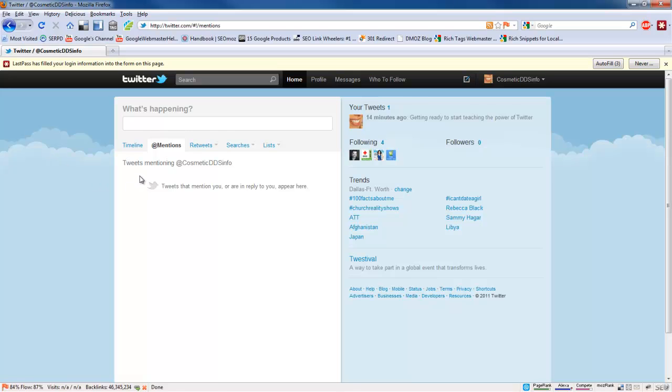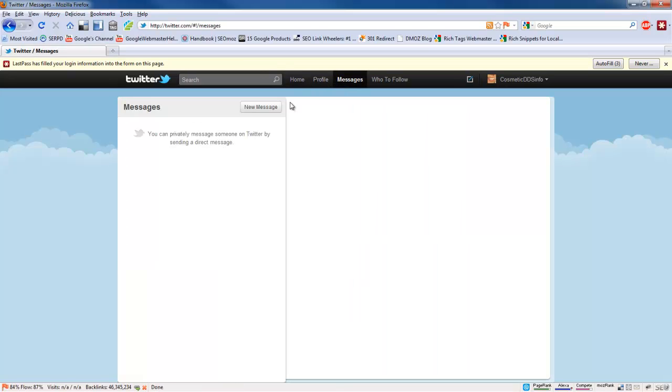This is the mention tab. Anytime somebody mentions you, you're able to see it here. It's great for reputation management or chatting with people. Retweets lets you see what people have retweeted that you've said, what people who you're following have retweeted. Just kind of handy for popular conversation. Across the top, messages are direct private messages. They're not public like your tweets. That's if you just have something private to say.